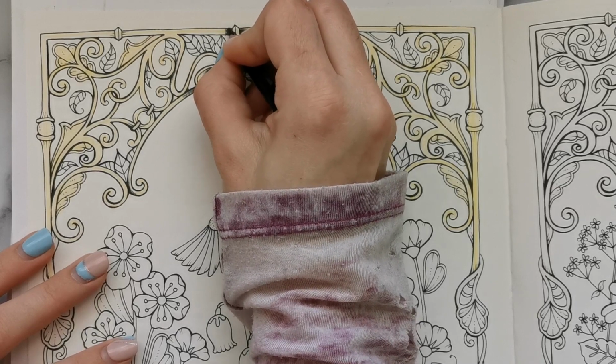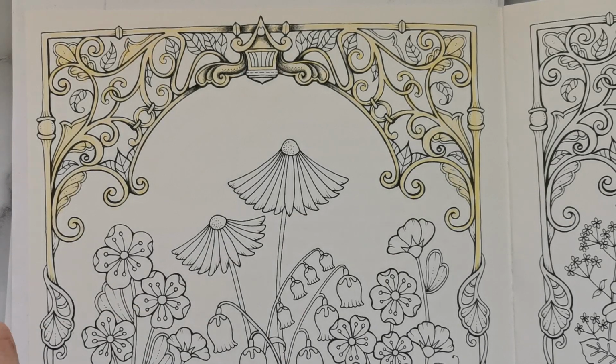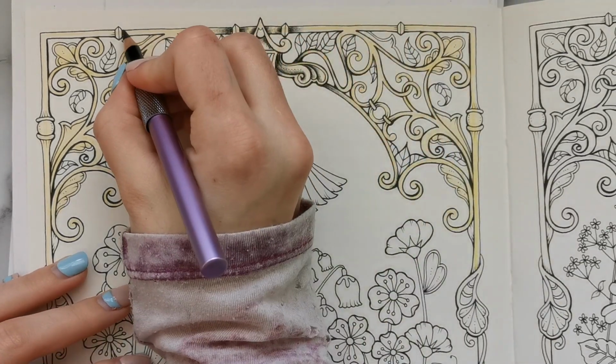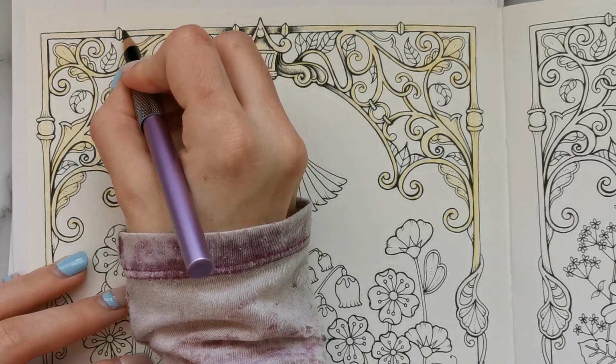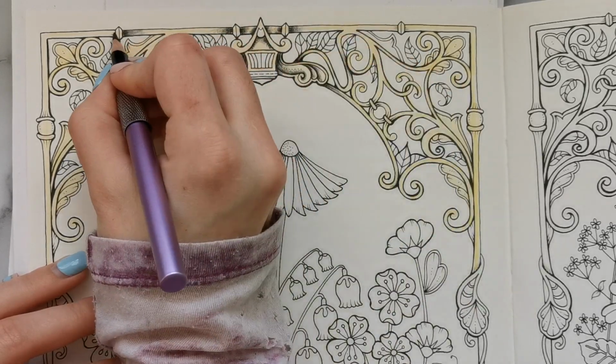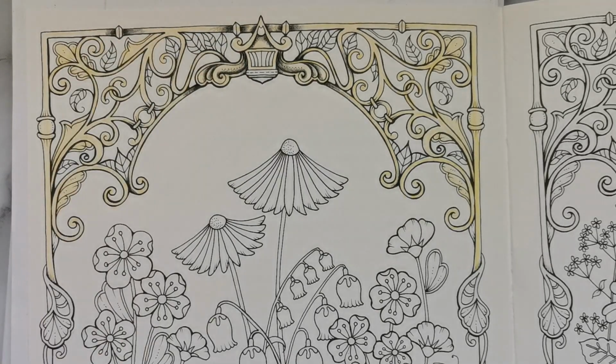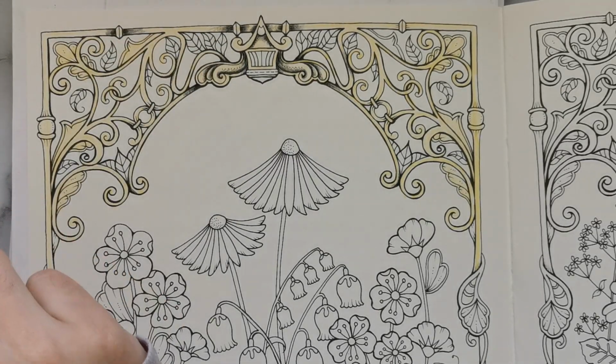My black is getting to the point where I've got to put it in an extender pencil because it's kind of hurting my hands. That's better. Let's bring that down just a little bit.